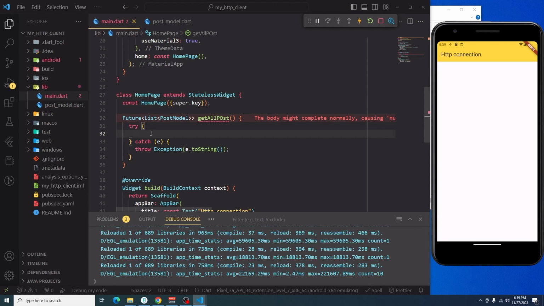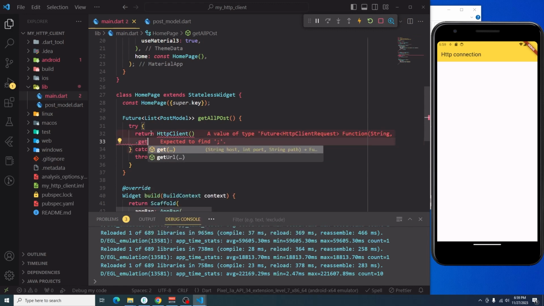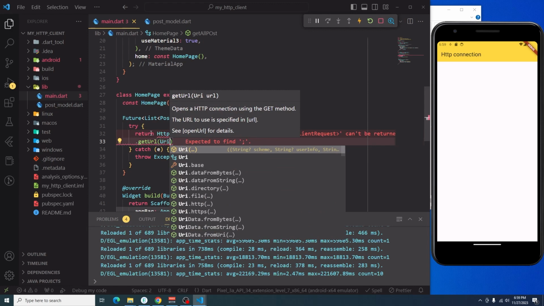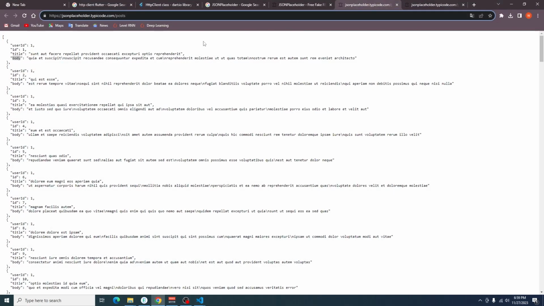So let's quickly return our HTTP client. Then you get the URL. So you pass the URI dot path, and we are not having the URI. So let's open our browser. So this is our URI. Hope you can see it.